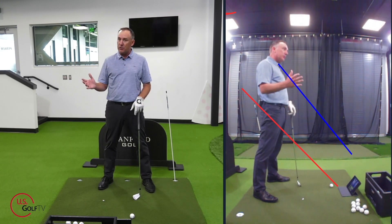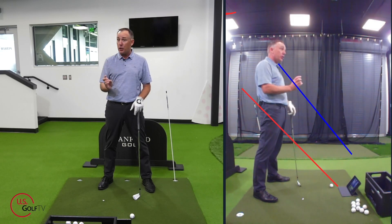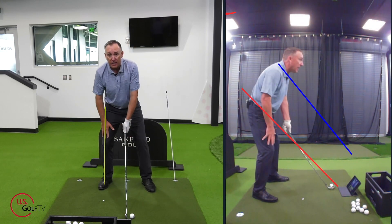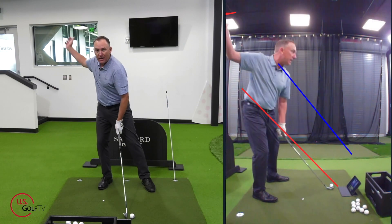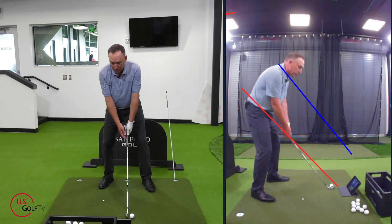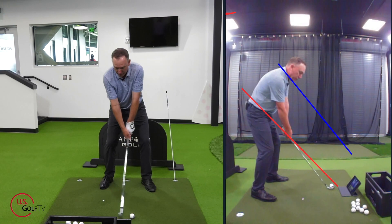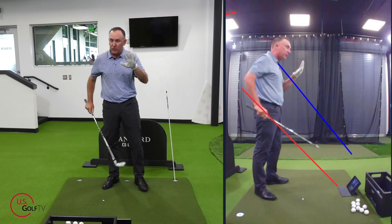When golfers struggle in their downswing, one of the first places I look is rhythm and timing. If their rhythm and timing is bad, it could actually be because of their initial setup. If you start on your right trail side and just swing it up, it doesn't have the flow and rhythm. I like to use the phrase 'unweighting.' We start left, push right, take it to the top. Left, push — go ahead and swing it. That would be the first thing you're going to look for.